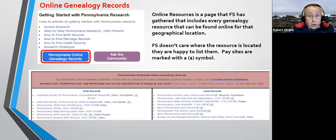One lesson I've learned from this, if nothing else: I just cut these off arbitrarily so I could fit the screen. But if you look under the first column where it says births, where I cut it off was after 7 different sets of birth records that you could go looking in to try to find a birth in Pennsylvania. Now, if I learned anything from working in the wiki, it's that there are multiple sites that may appear to have the same records.